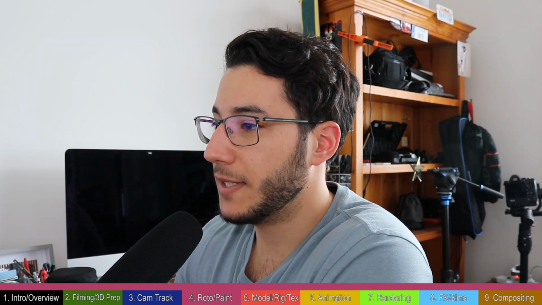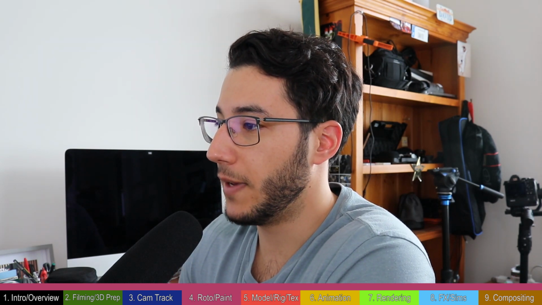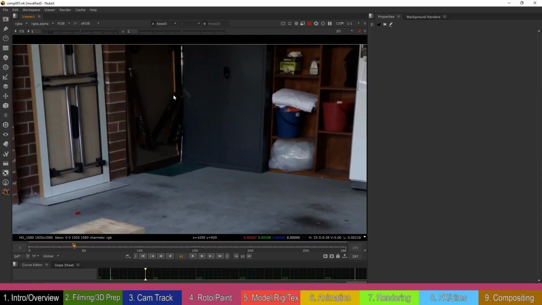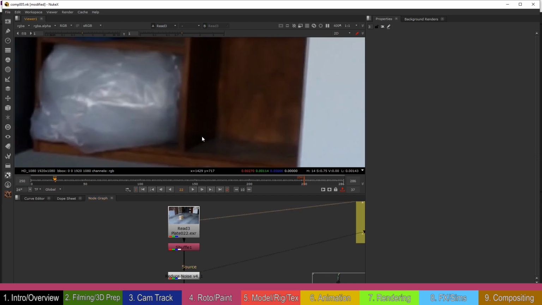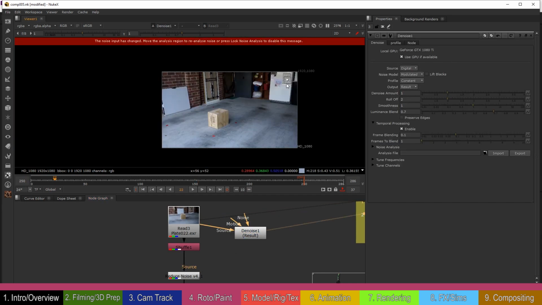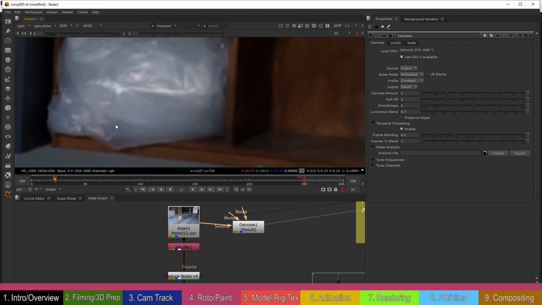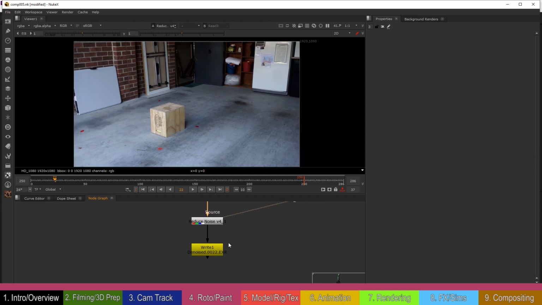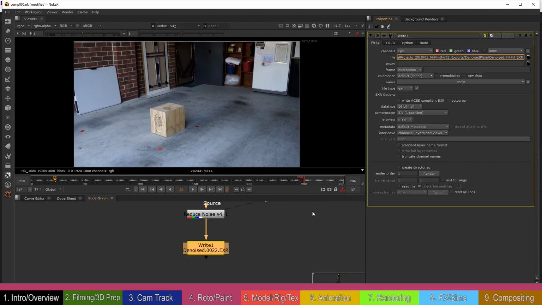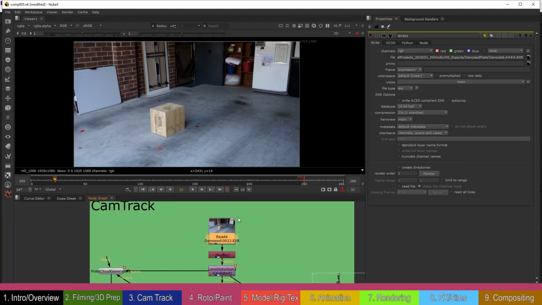So first of all, I'll denoise the plate so that I'm not painting over any digital grain. You can see the grain a little bit more in the dark areas here. You can either purchase the Neat Video plugin, which does an amazing job, or you can just use the built-in Denoise Nuke node, which still works okay, but can sometimes remove some crisp detailing along with the noise. Cool, so when you've got that all figured out, render out a version of this denoised footage and bring it back into Nuke to work on.